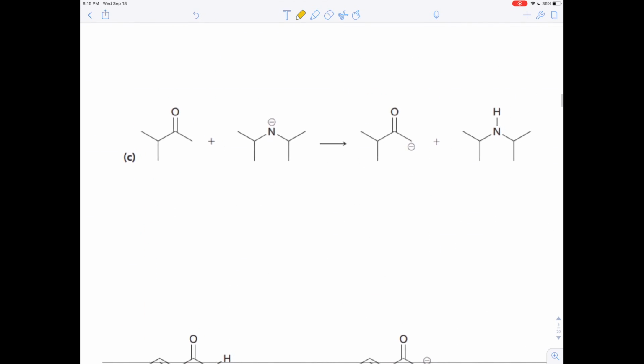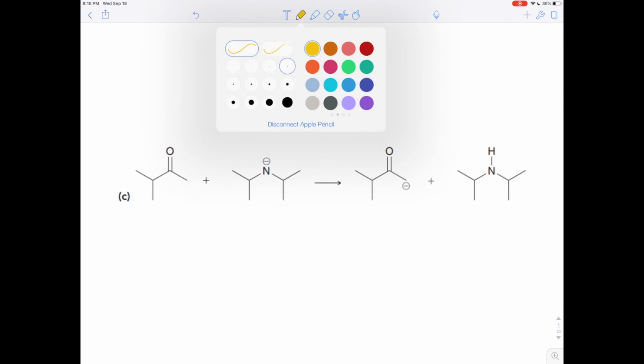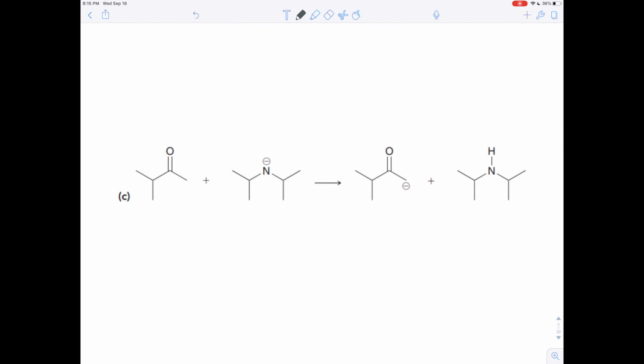All right, let's look at this one, and this one is a little tricky. So what you can see here is, if you look at this molecule on the left, the thing that resembles it on the right has that negative charge. Now, we know something is happening at that carbon there. After all, it doesn't have a charge on the left, and it has a charge on the right. So we know something is happening there. The way that this gets the negative charge is by losing an H+.